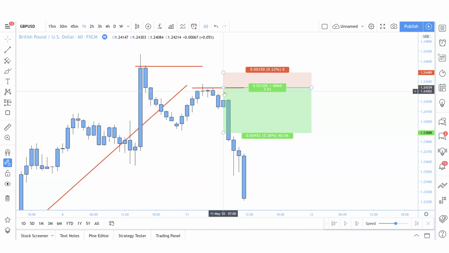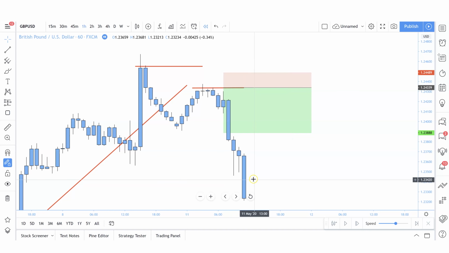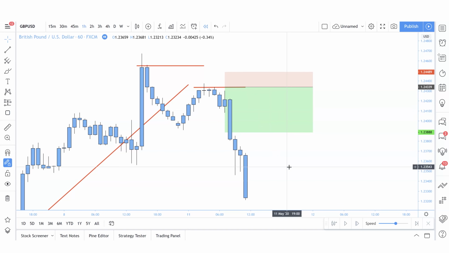And when I think about this, if I entered this with an instant execution, it could have also gone against me and stopped me out. And I would have been really upset about that. So I think I made the right decision on this occasion. Just a bit sad to see this drop about 140 pips without me being in it. But it is what it is.